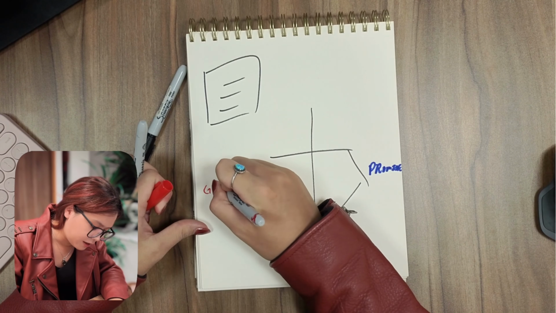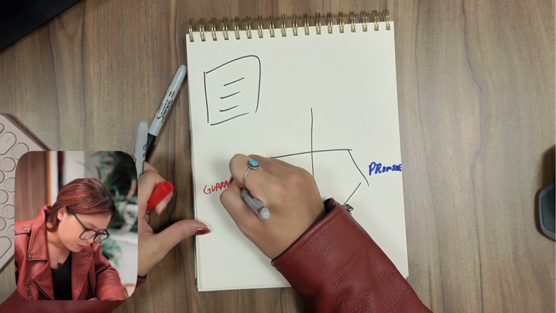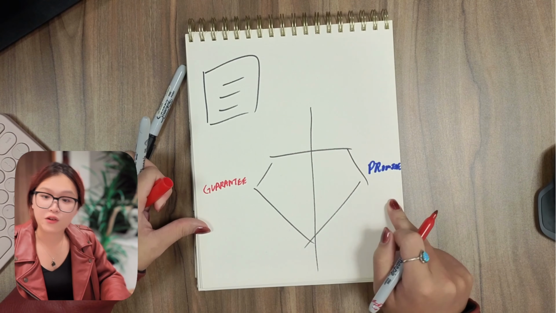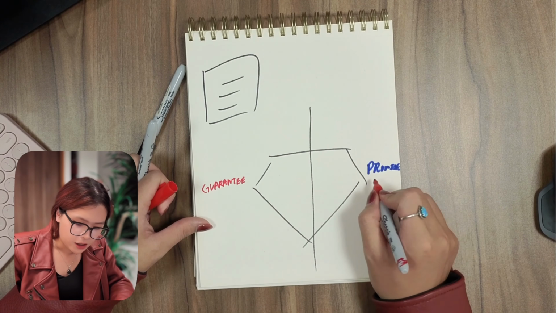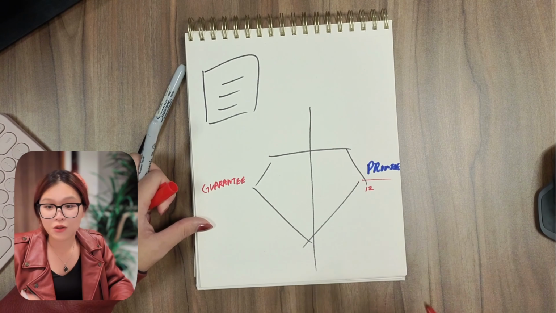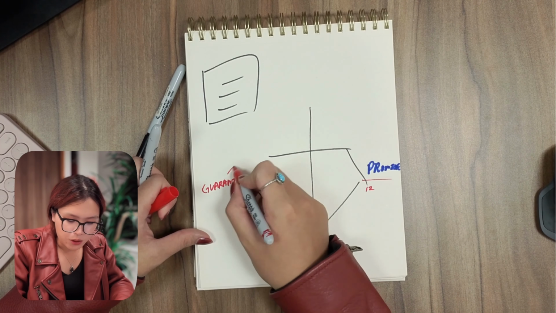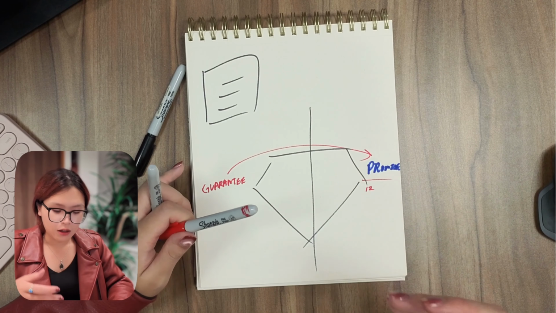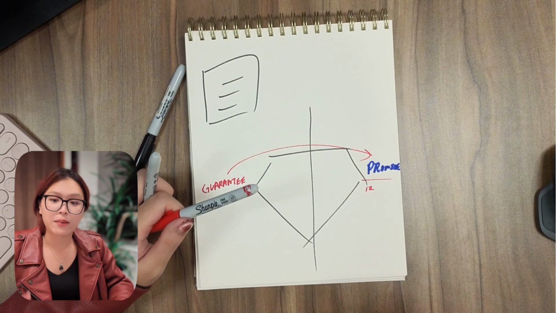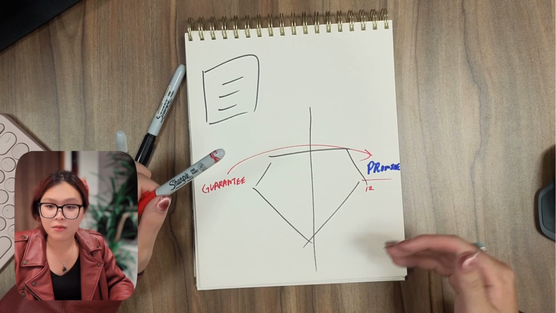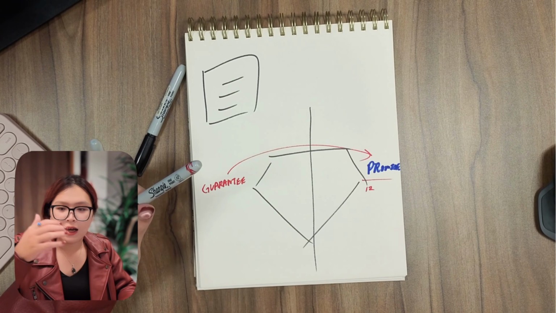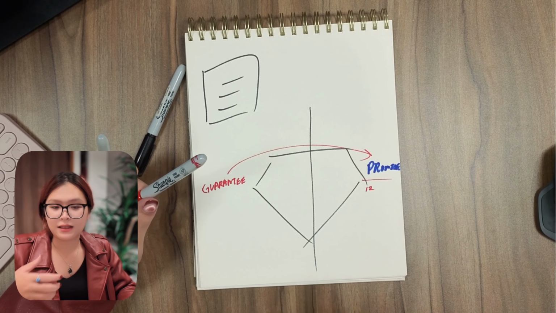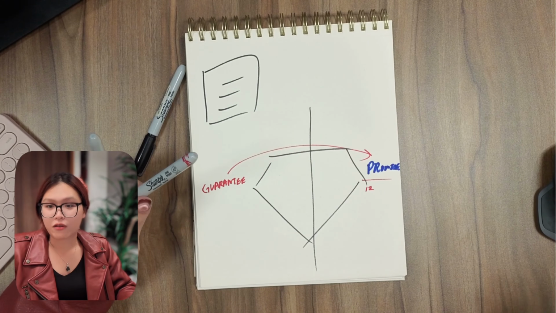In the event that things don't work out, what is the guarantee that you make to fulfill your promise? So the guarantee could be, if in 12 weeks you don't get new leads, you don't get new clients, I'm going to guarantee you that we work until we do. Or for example, in my day-to-day consulting job, my promise is that I'll get your program accredited. The guarantee is if it doesn't, because this is beyond our control, we'll make sure it is guaranteed until otherwise, someone says, I want a refund.